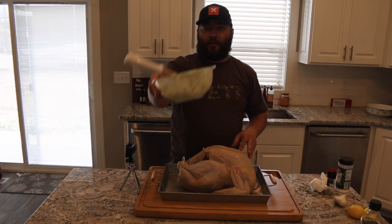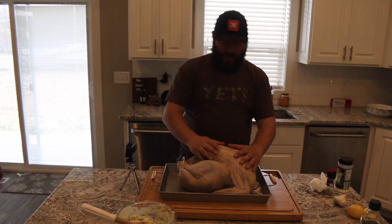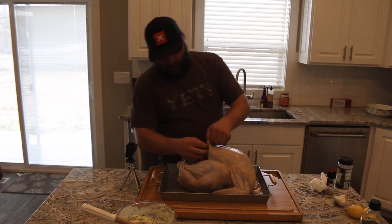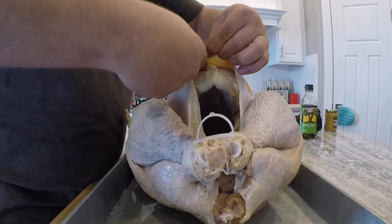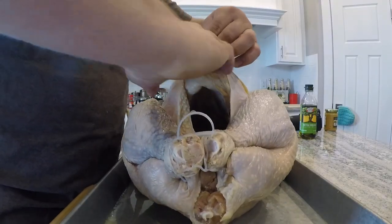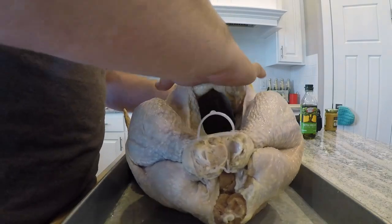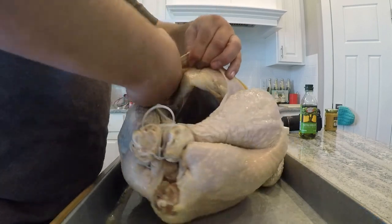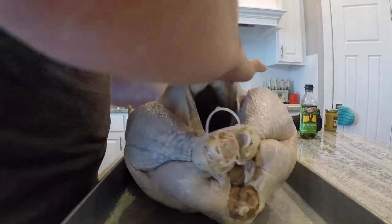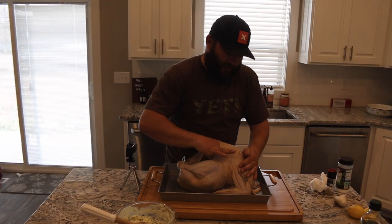Now that we have our buttery goodness concoction and our bird is somewhat dry, what we're gonna do is take this skin here, and very carefully, you don't wanna break the skin, you just wanna separate the skin from the breast, best way you can, okay? All we can do is all we can do. Try hard, give it a good college try, all that fun stuff.